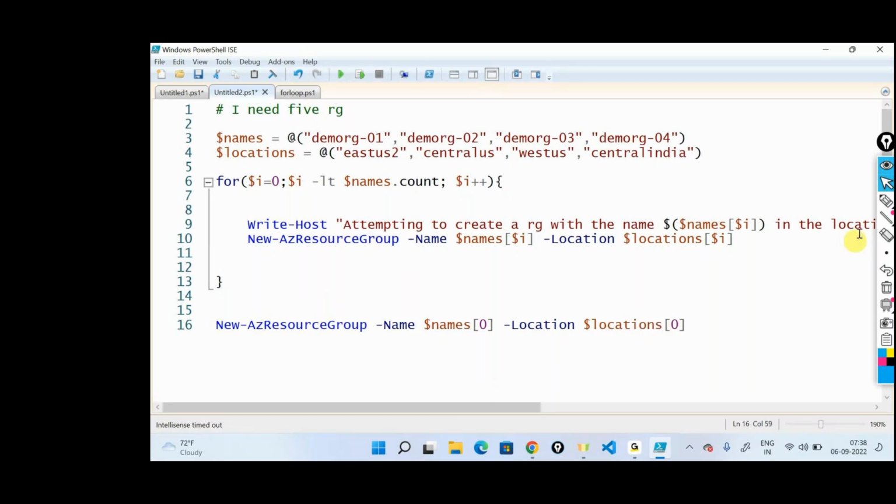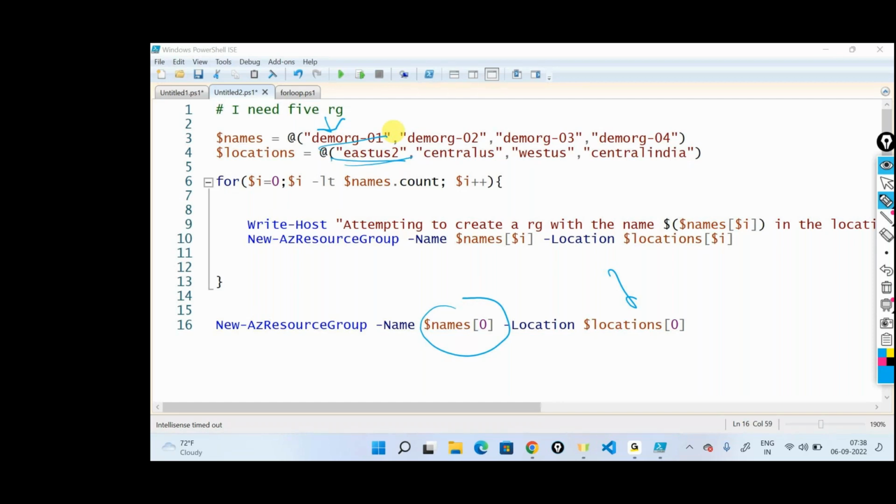What this is going to do is go inside the array and say, okay, fine, you're looking for names 0, which is demo 01. You're looking for location 0, East US 2. I will create a resource group with demo 01 in a location called East US 2.